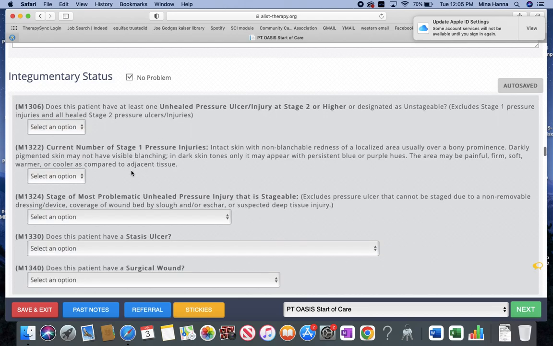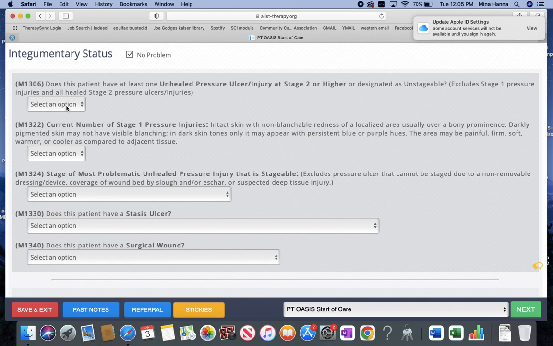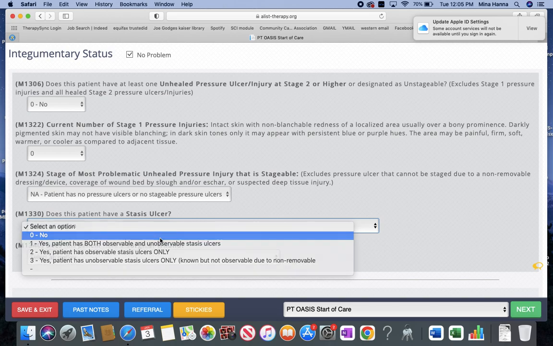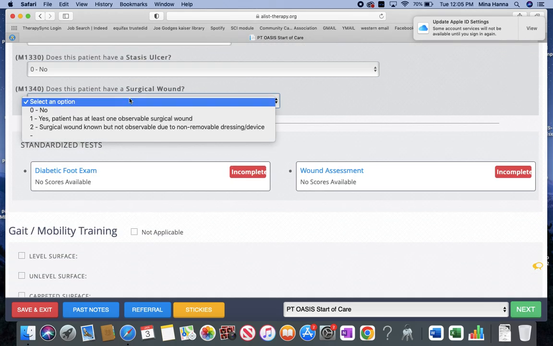So usually I just say no. Here, I know my patient was standing up, walking around with a walker. He doesn't have a pressure sore. I already know that, so this is information that I'm also going to infer. So you don't have to ask these questions during your SOC. You're literally going to just sit here and answer these questions no, especially if you know that the patient doesn't have anything.